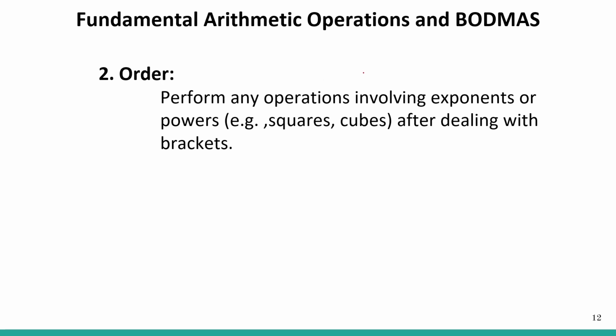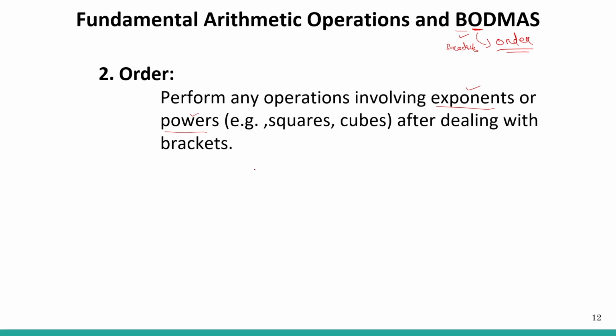We have already evaluated B, brackets. Now we are left with O. O is order. Perform any operation involving exponents or powers first, after dealing with brackets. We are done with brackets, and there are no more brackets. So now we search for exponents or powers. Are there any exponents?